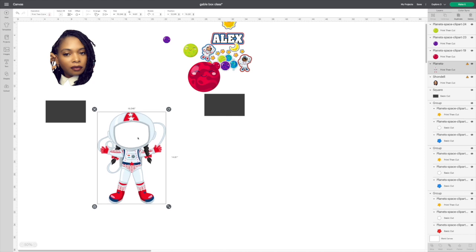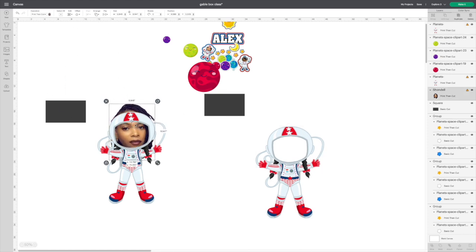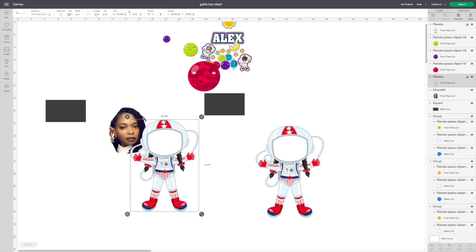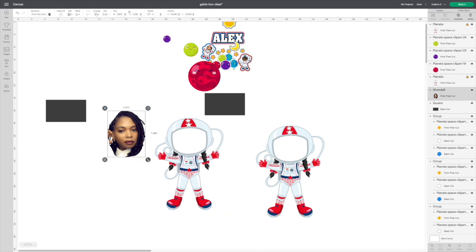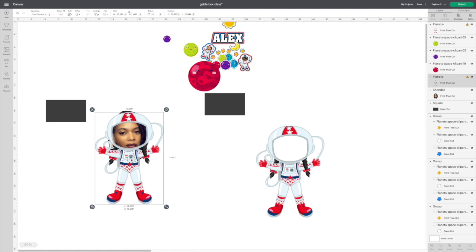So this is what you're going to do. You're going to make a duplicate of this. You're going to move the head behind there. Change the size. Just make sure that there's no clear space. You see that white part here? That's clear there. I want the head to cover all of the picture. So I'm going to make this a little bigger, and right here is really good, right?